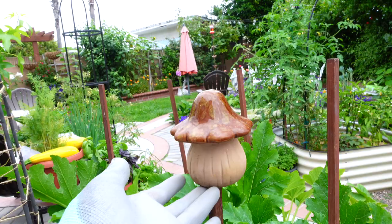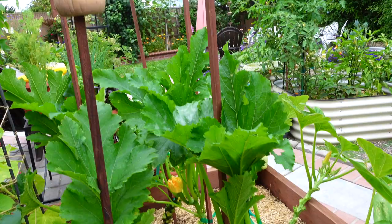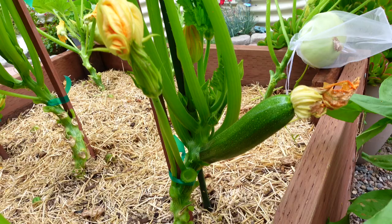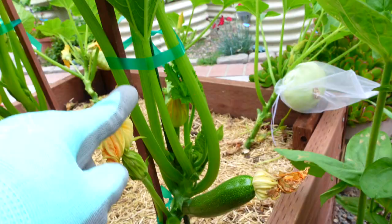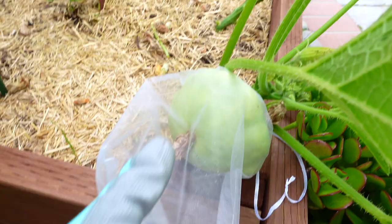So cute. And it went viral, and I started to see a lot of gardens using the stake and the mushroom. You can also order from Amazon too. Like at the 99 cent store or Dollar Tree, they have it. I love this so much, you guys. And look at the fruit. It's up there now, not lying on the ground. And for these three squash that grow along this wood box right here, I will not use the stake. I will let them grow longer and hang off the wood box.